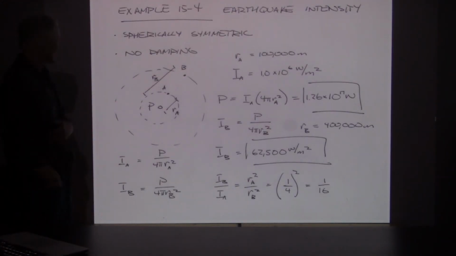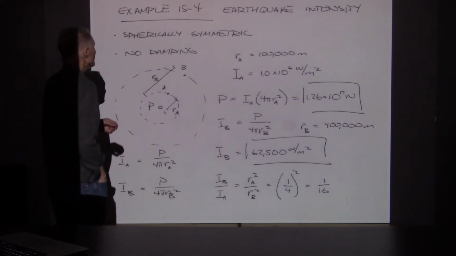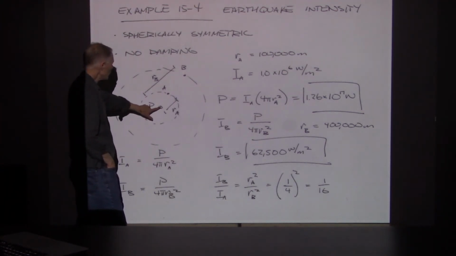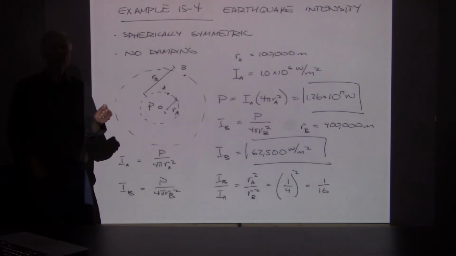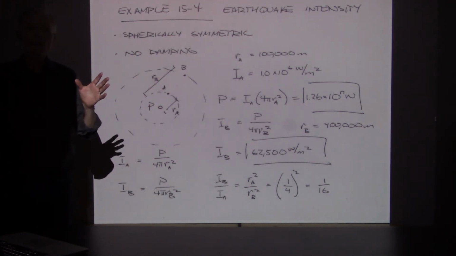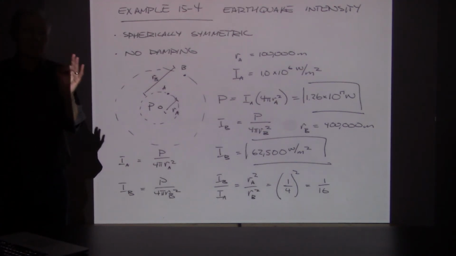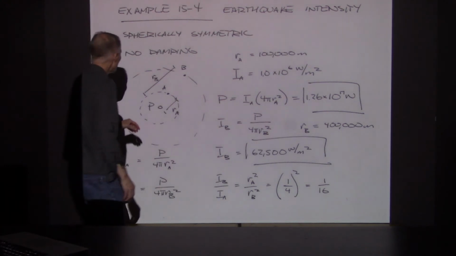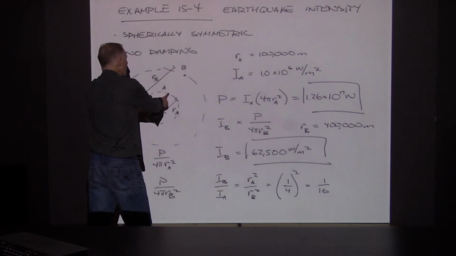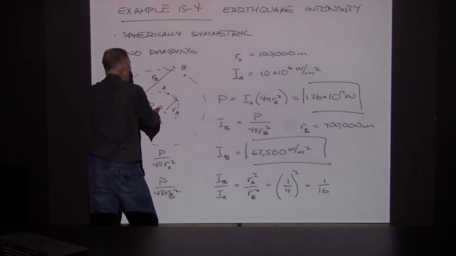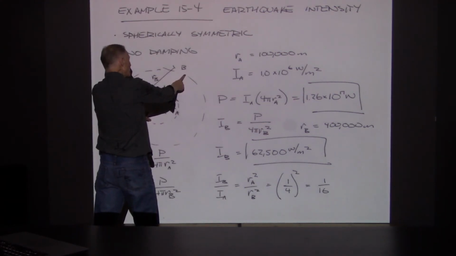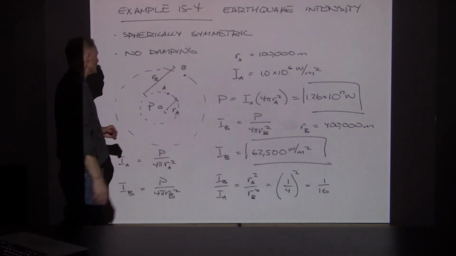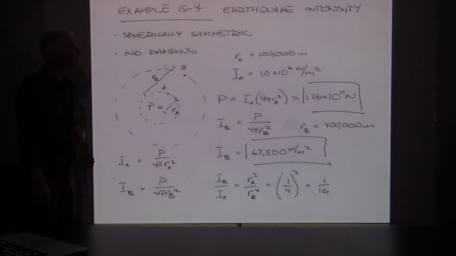Very good. Okay. So here was where the source of the earthquake was. That was the event that set everything off. We're going to treat that at some location within the Earth, within the planet. And 100 kilometers from that is where we first measured it. What would happen at a location 400 kilometers away, assuming it's continuing to travel through the planet?